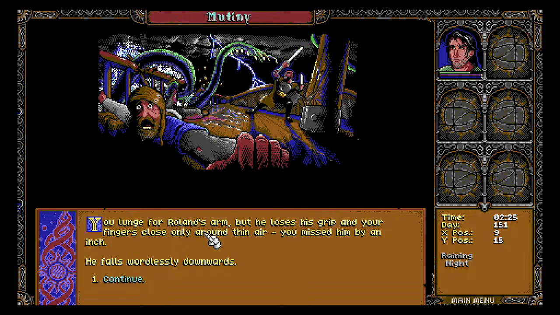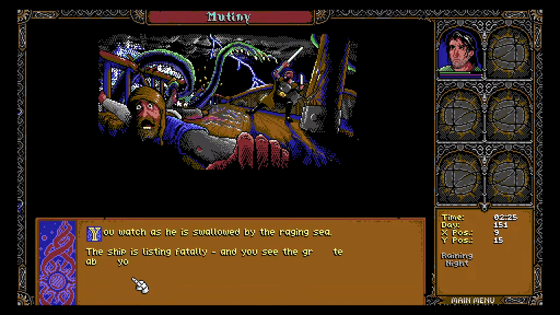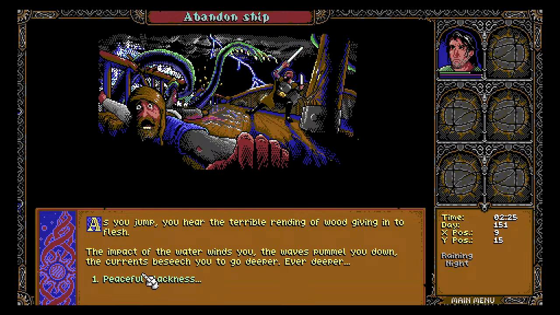You lunge for Roland's arm, but he loses his grip, and your fingers close only around thin air. You missed him by an inch. He falls wordlessly downwards. You watch as he is swallowed by the raging sea. The ship is listing fatally, and you see the great tentacles high above you, poised for the coup de grace. As you jump, you hear the terrible rending of wood giving in to flesh. The impact of the water winds you. The waves pummel you down. The currents beseech you to go deeper, ever deeper.